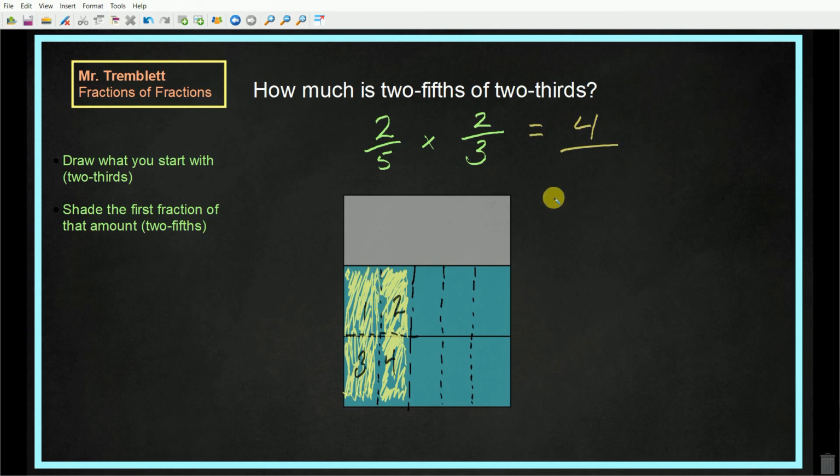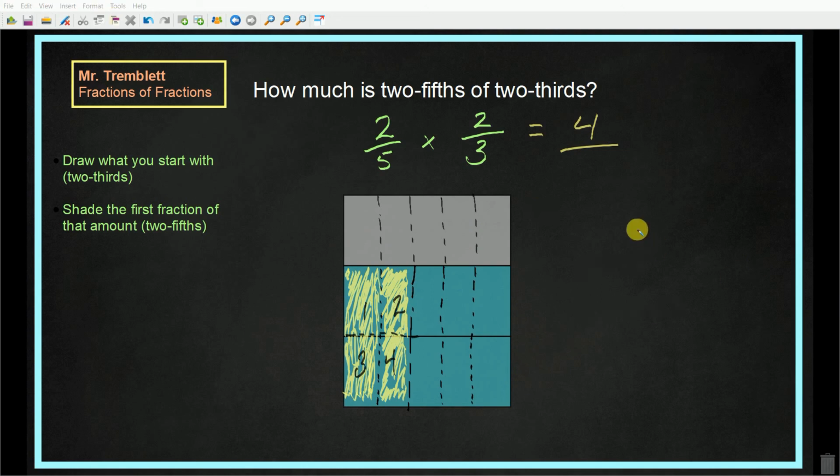Now the denominator is how many pieces this size does it take to make the full thing. So I'm going to have to imagine, what if I had cut the whole thing up? How many pieces would it have taken to make the full thing? If you did that, you'd say, okay, well every row, every third I had, originally I cut it into 5 pieces. So I'd have 5 rows of 3, and you can just count them up. So that means I'm going to have a denominator of 15.